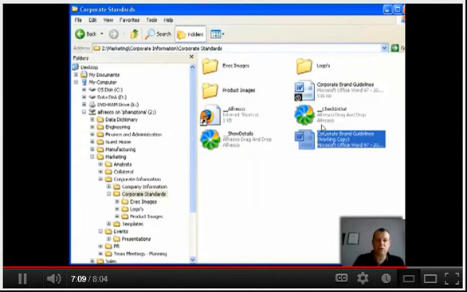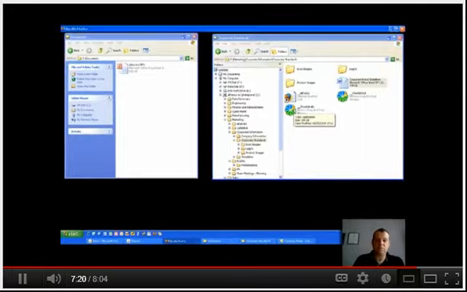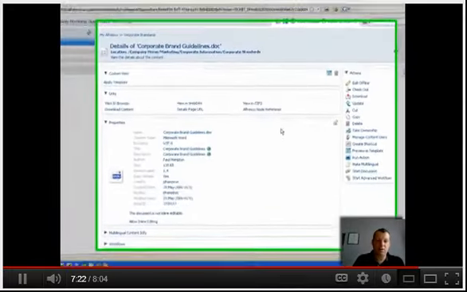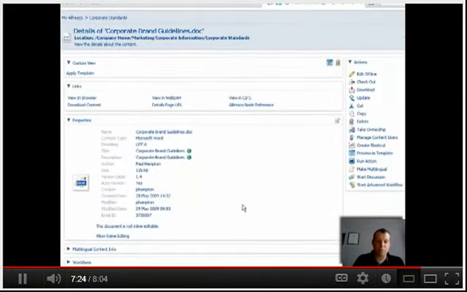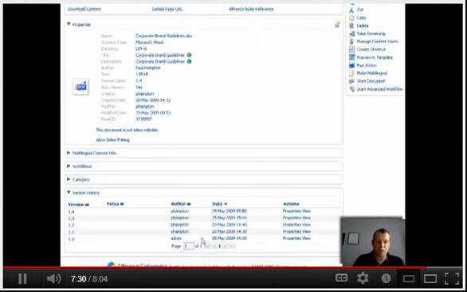So I've made my changes, I put that back into the system, and now if I look at the show details, so here's my file. Modified date 9/35, which is the time now, and I can have a look at the version history, and again we can see that there's been lots of minor version changes, and as you can see I'm the only person really working on this file.